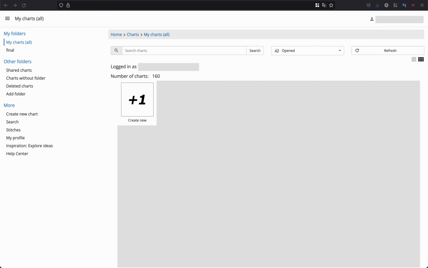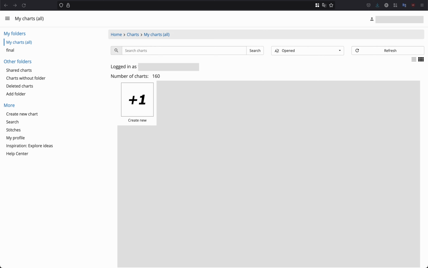So the first thing you do when you log into Stitchfiddle, and I just wanted to mention that I do have a premium account, so I have some extra features and I may mention those features. I can't honestly remember which ones are premium and which ones aren't. So if there are features you see and you don't have access to them, then you'll have to pay for the premium account. But the first thing you do when you log in is you'll see all your charts.